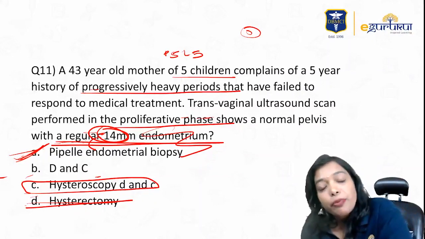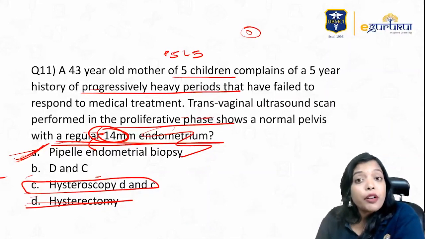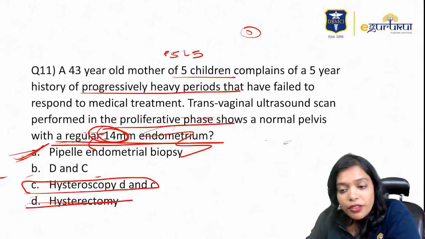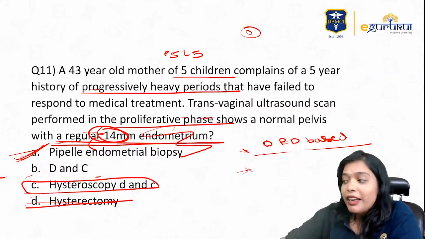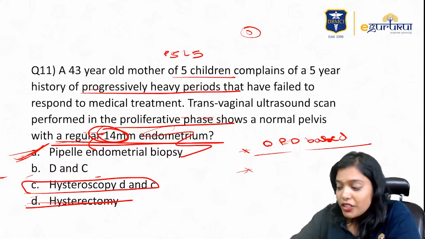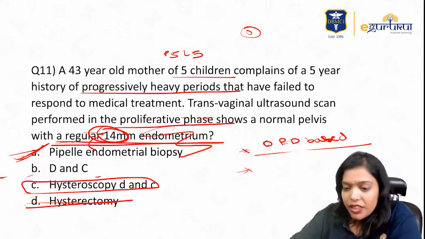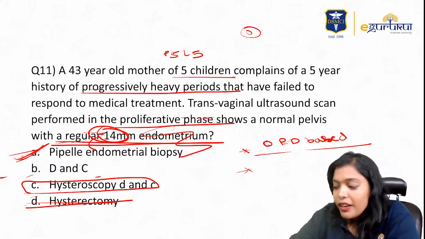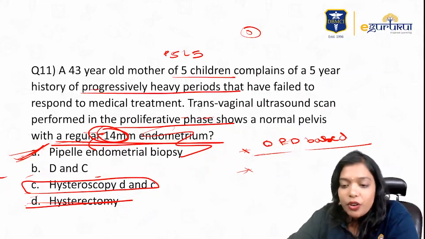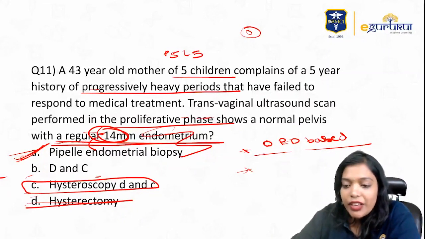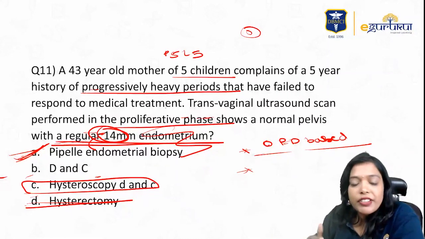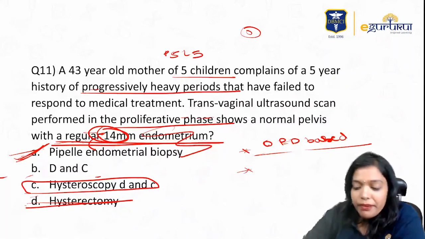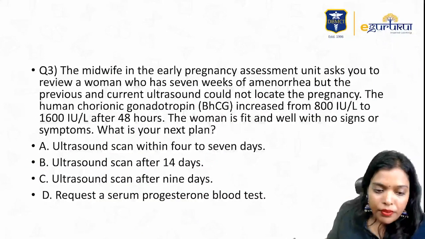Now, what is the advantage of pipelle endometrial biopsy? It is an OPD based procedure, so it does not require any admission. It does not require any anesthesia, and there are no side effects. It doesn't require cervical dilatation also. Those are all the advantages we have with the pipelle endometrial biopsy, so that is why it should be considered as the investigation of choice after the ultrasound. Okay? Right.